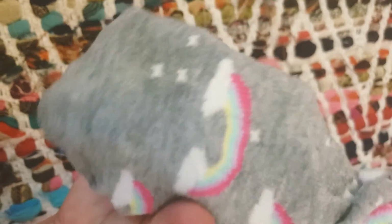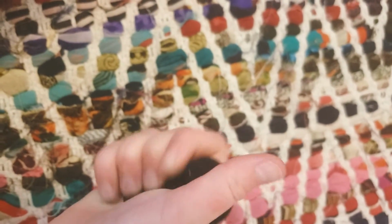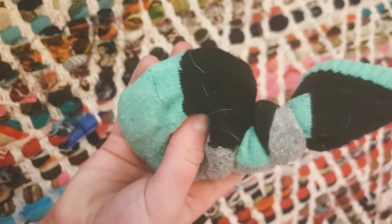Whoa. The sound is amazing. 10 out of 10. Of course. Not this thing. I really don't like this thing, but it's super cool, so I rate it 4 out of 10. Time for this one. Ooh, this one is super heavy. 10 out of 10, of course. I think there's money inside. I'm not sure.